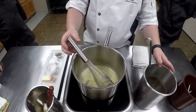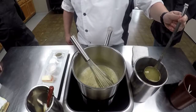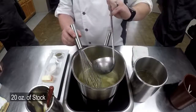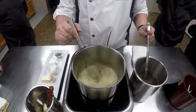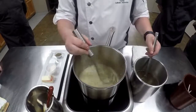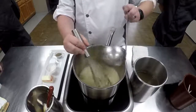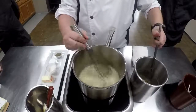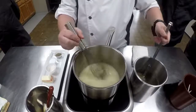Now I've got my stock to the side. I've got four ounces of roux, and if we follow the ratio for a nice medium consistency, I'm going to need 20 ounces of stock. As you're putting your stock or any liquid into a roux, make sure you're mixing as you go. If you don't, you're going to have a big clump, and that's not going to be a good situation. This is a six-ounce ladle — twelve, eighteen — and a little bit more.